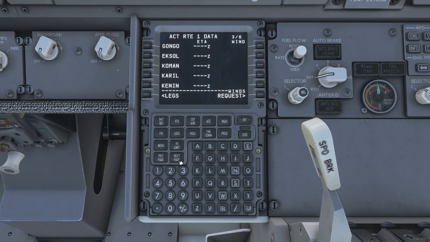So it's going to be like this. You're not going to see the winds. So you know what? I'm going to demonstrate it now. I'm going to request the winds. You can see cruise wind flight level 340 uplink. I'm going to execute, and now they're technically in here, but you can't see any of them. So what does that mean?